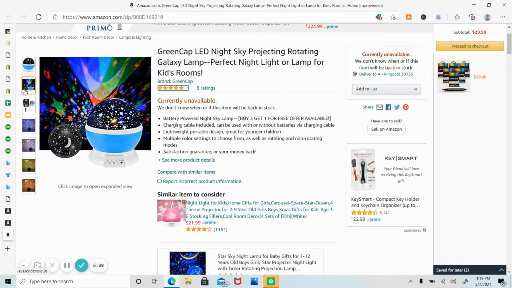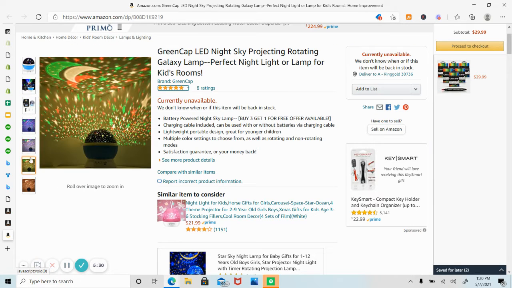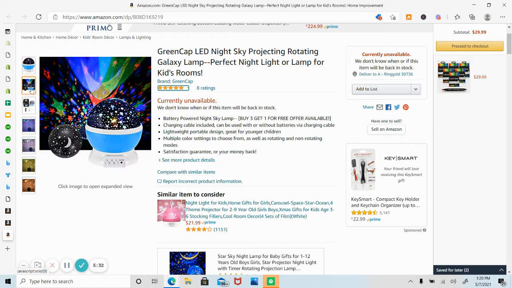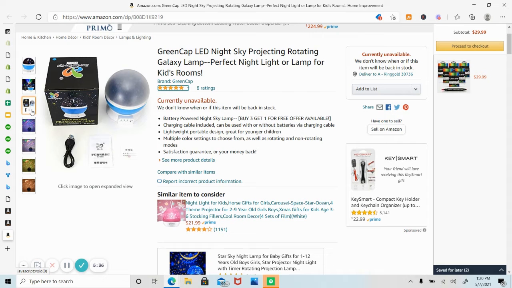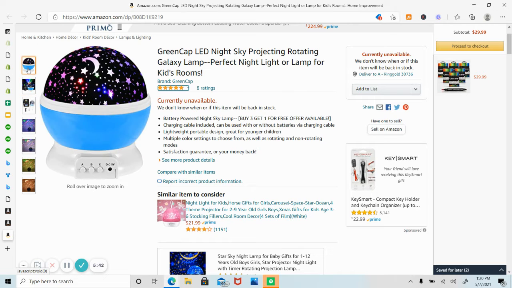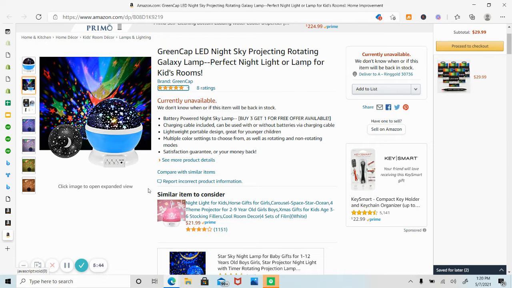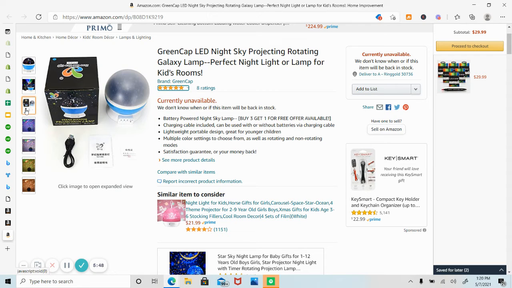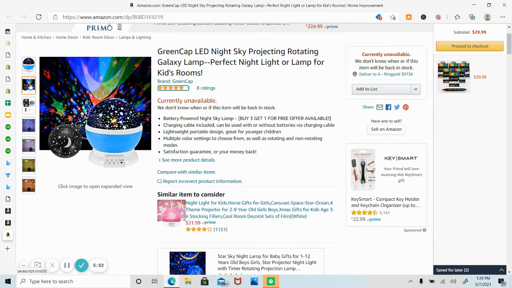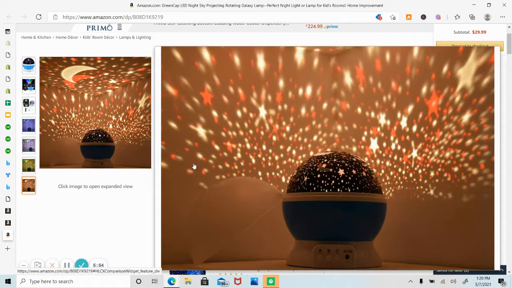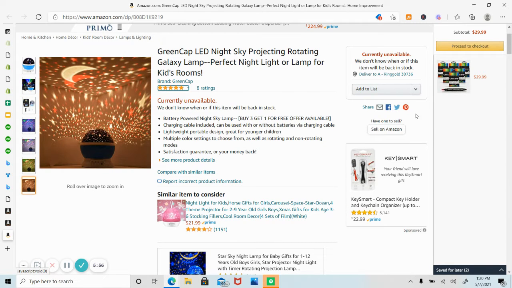Another thing about this, the images are not great quality. These are pretty cool, but overall these images are not great. The packaging is not great. This is just generic packaging. Nothing special here. This product overall is not too great. What I would do, I would actually redesign this packaging, make this product look really nice. I would also add a video here.